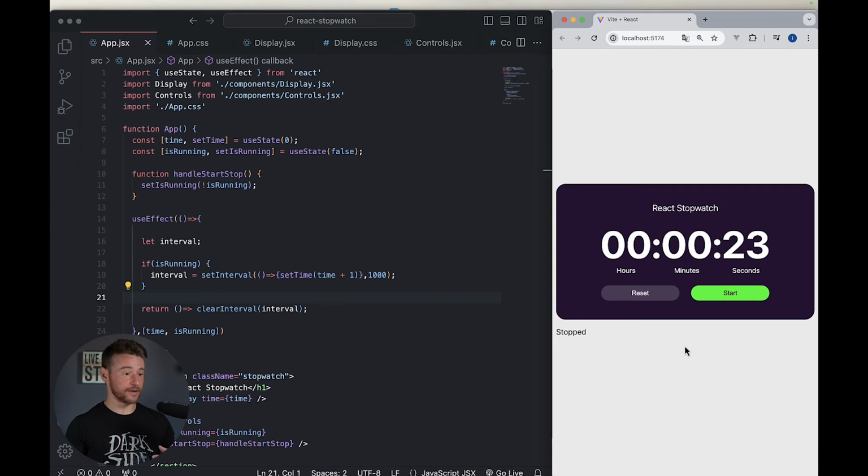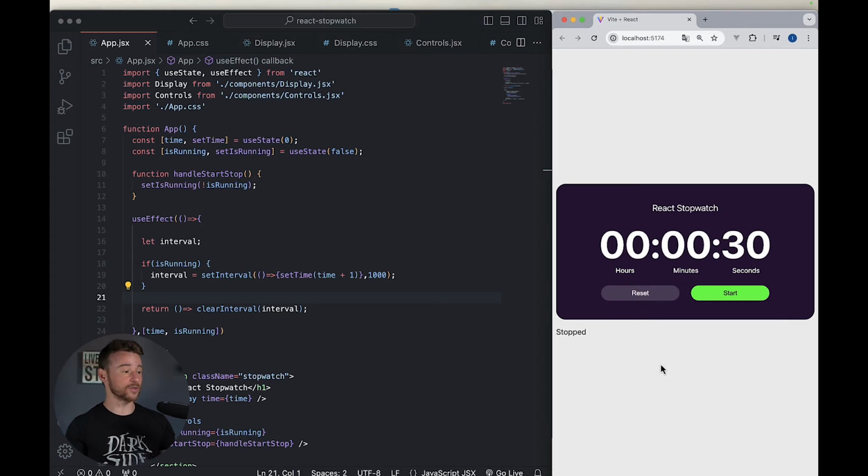Now let's see if we can resume the timer. So I'm going to click start again. Now we can see it's running. We can see that the timer is continuing, which is fantastic. We can stop it now. Now let's quickly work on the reset functionality, which is going to be quick. And to finalize, we're going to format the time so we can see correctly hours, minutes, and seconds.